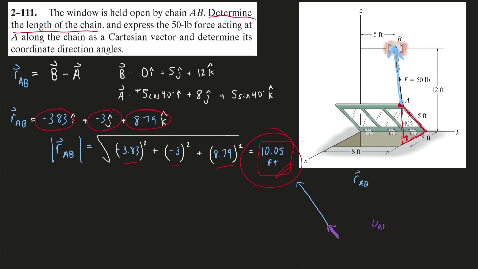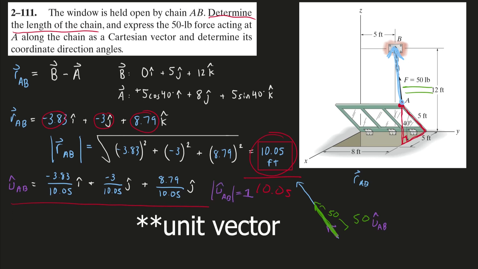What that results in is a vector whose length is 1. This will be a unit vector in the AB direction. Once we have that, we're going to multiply this unit vector by the magnitude of our force, 50. And doing so will lengthen this purple unit vector into the force vector whose length will be 50. What this all comes down to is knowing how to take a scalar and multiply it or divide it into a vector.